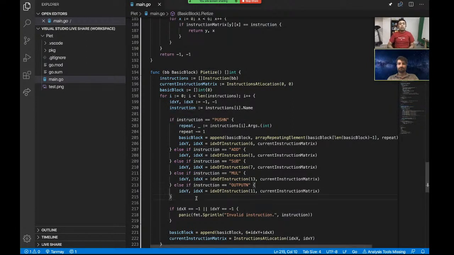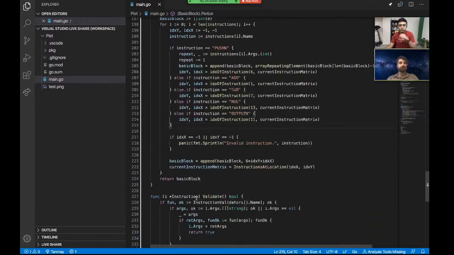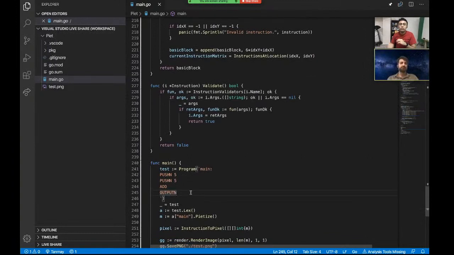Do you think we should start off with implementing more instructions? Yes, let's create an example where we have to do an unconditional jump, and then let's render both blocks. Perfect. I don't know if you want to do this concurrently right now, or we can maybe do it later on if we need to. We'll do the concurrency later.